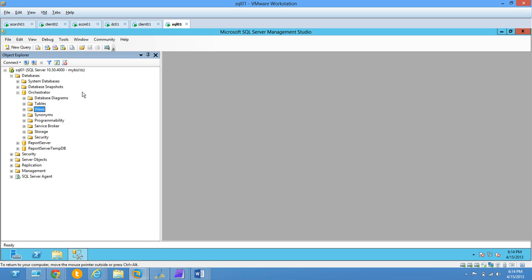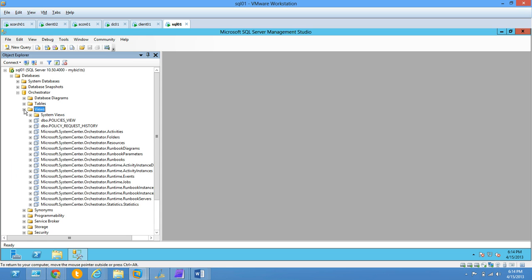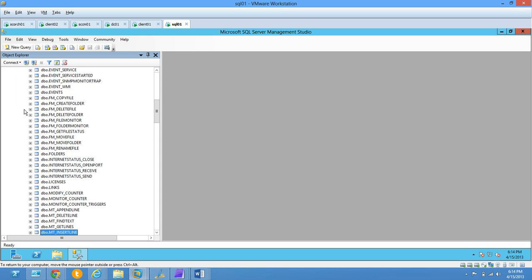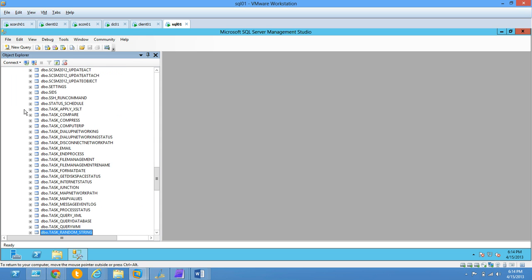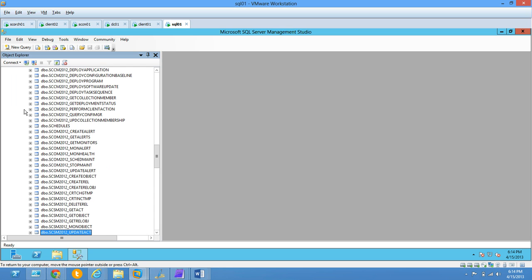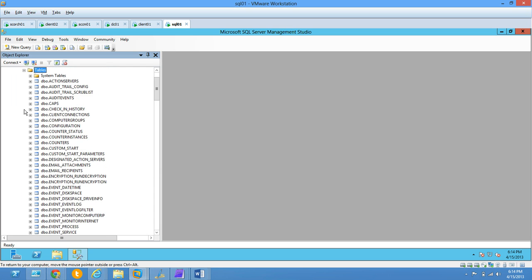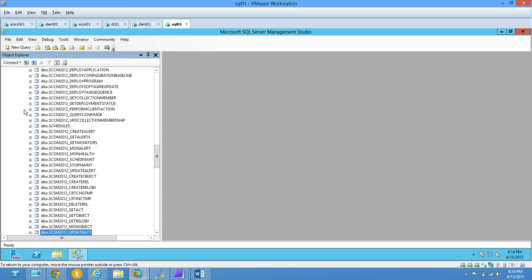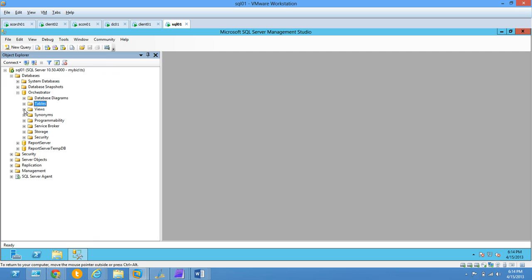So at the core of the application is a SQL Server database. It's just called Orchestrator. It's a pretty simple database. We don't have a ton of tables. There's some tables in here that encapsulate some of the functionality and integration packs that are add-ons to Orchestrator. So not all the ones that you see here are necessarily built into the database. It's a simple database at the core of the application.